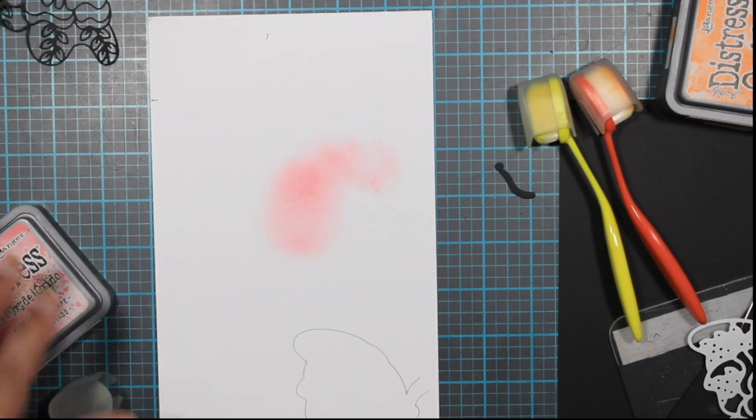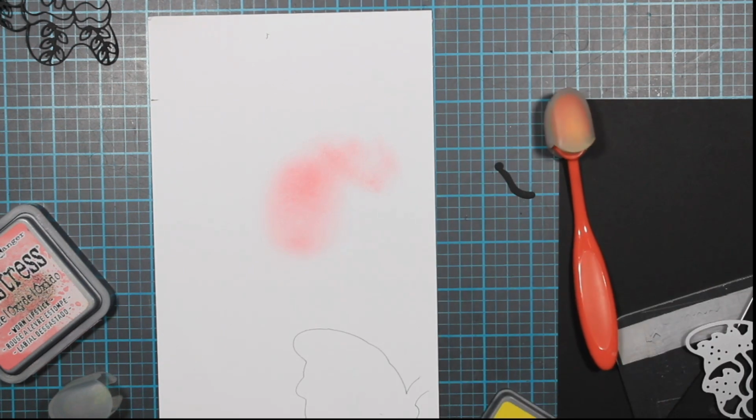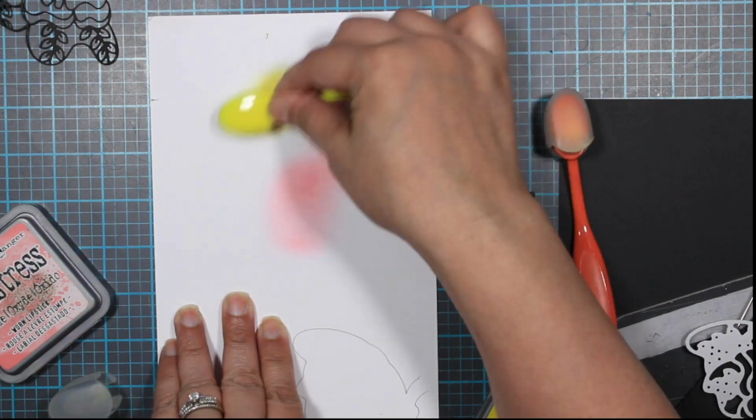Let's put that to the side and then bring in our yellow, maybe from the top so I don't contaminate my brush too much. And let's just bring that in.